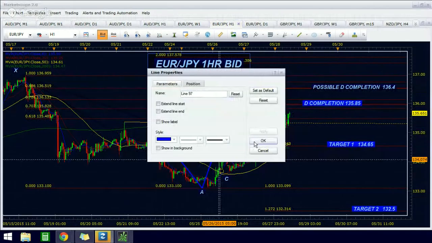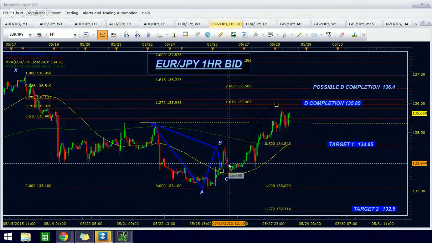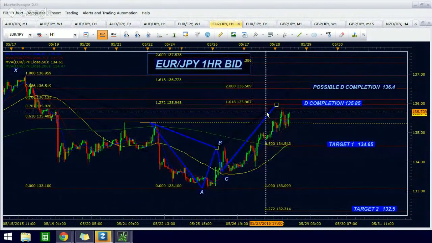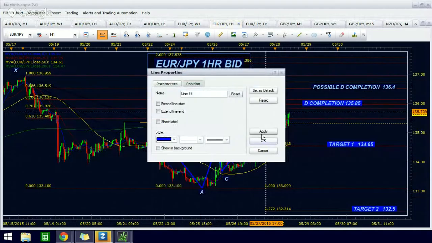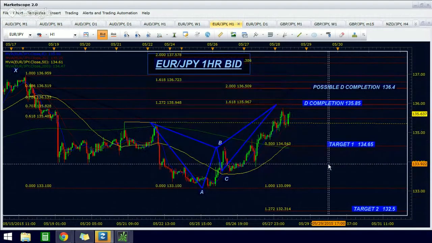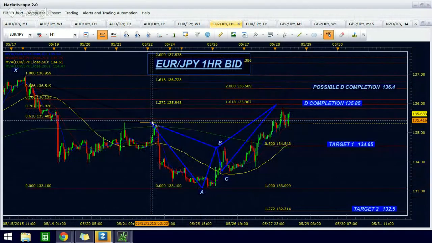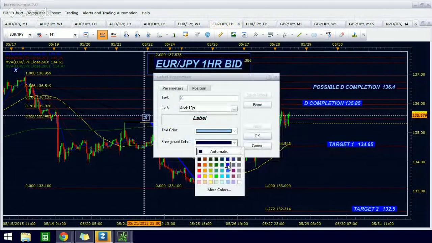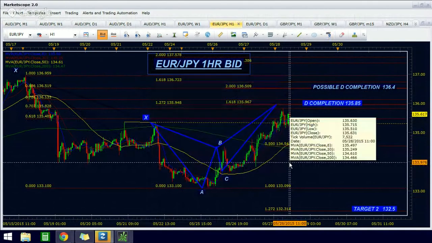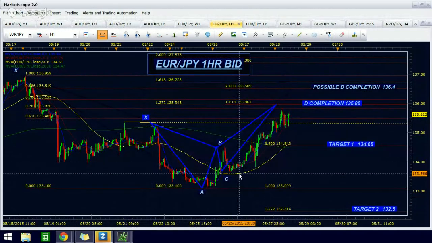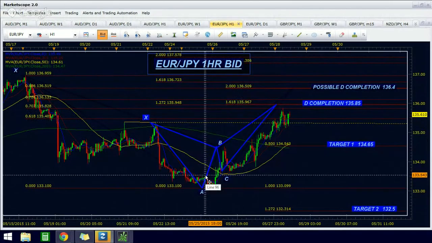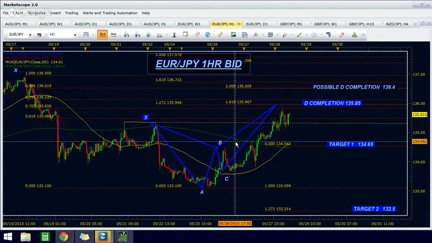Move these lines to light blue. Of course, we do this as a visual, so it's not just fibs on fibs. It's kind of like putting the points together. It's a little less confusing on what you're looking at. For those that are new to pattern trading, using different Fibonacci levels altogether, sometimes it could get confusing if you don't label your XAs and draw the lines connecting the A, B, C, D with the X. And it looks pretty too. It's not lying, guys. Come on, this looks good.